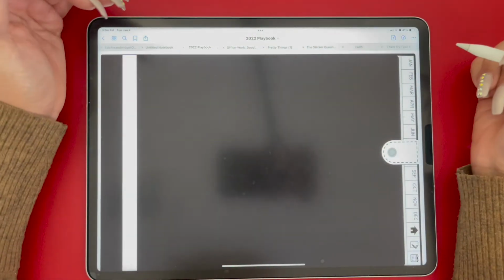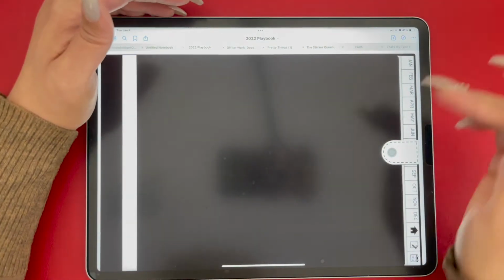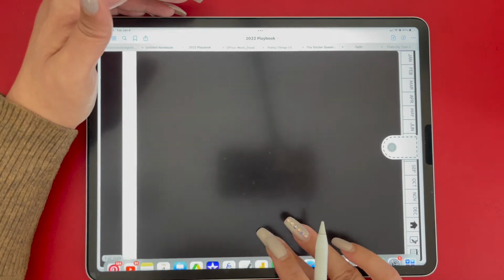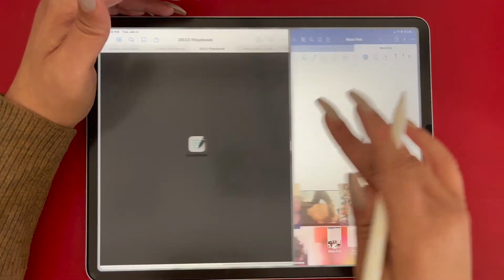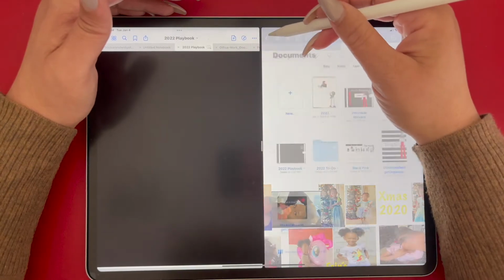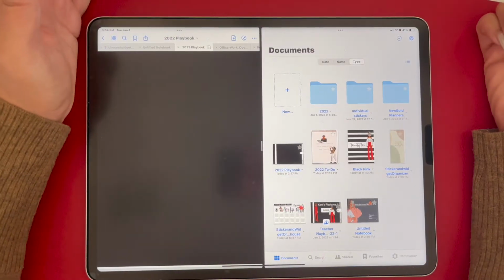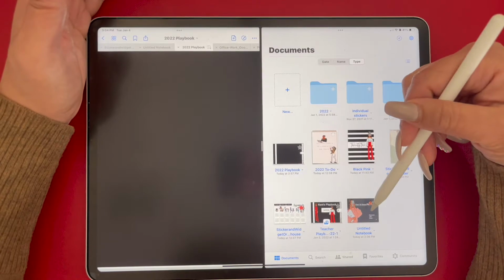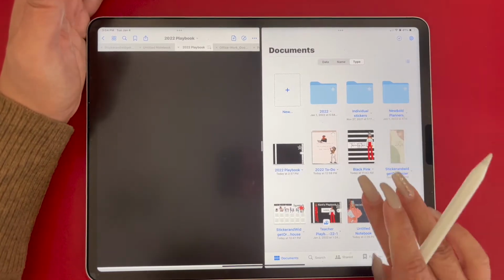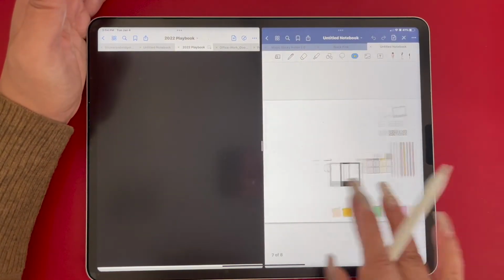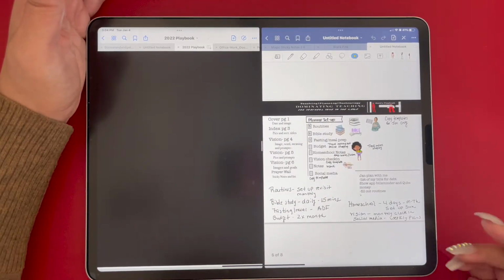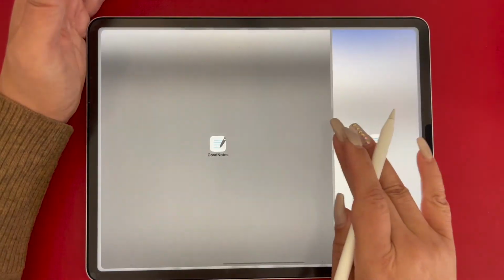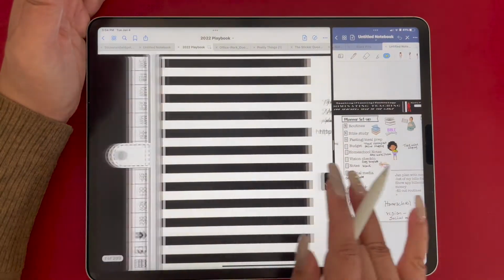So here's the cover, and the first thing that I want to do, and I made myself a little list. So I'm going to open up 2 windows side by side, which is a great way for you to look at 2 things at one time, a split screen. And I'm going to open up my notes over here of how I wanted to set up my planner. And I also went ahead and found all the stickers, because my sticker collection is ridiculous.